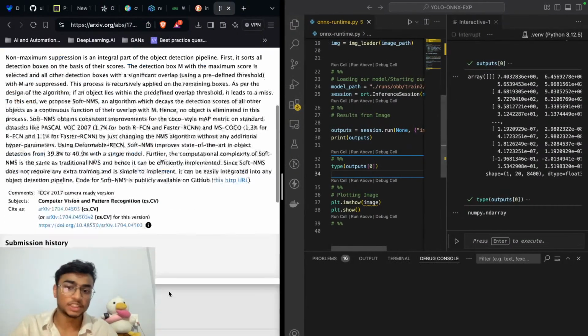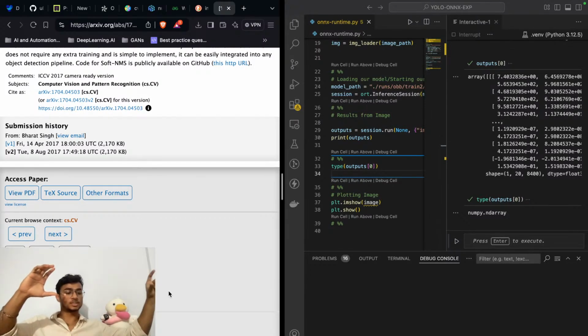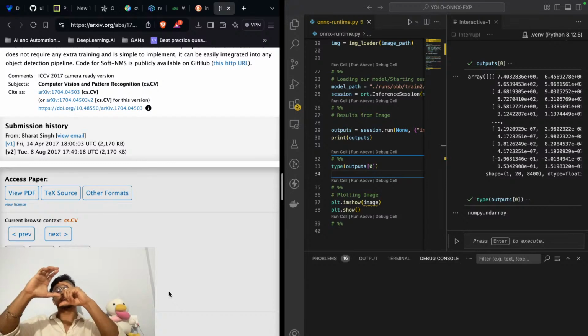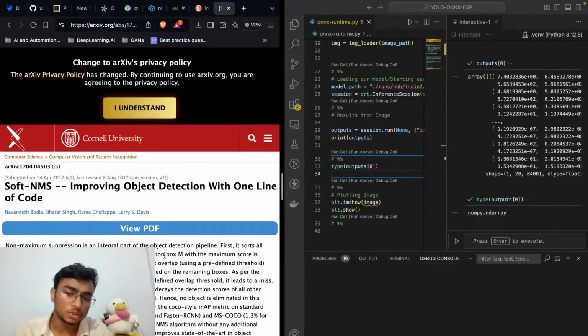So this paper was published, which uses the same NMS technique that I just explained to you, where you have a box, you calculate the IOU with all the other boxes that you have predicted, and you see if the IOU is greater than the threshold. If it is, you combine both of the boxes. You want to do the same thing, but instead of performing it greedily as in our normal non-maximum suppression, where your box is merged and this is your new box, and you get the maximum classification score, you give scores based on IOUs and you are left with the best boxes. So you can go through this paper for more detail.